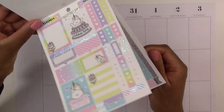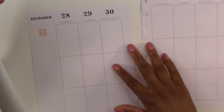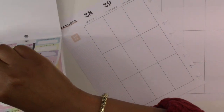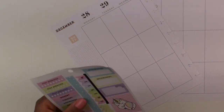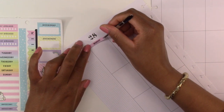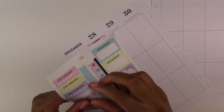So we are just going to get started right away by putting down the date headers. I'm not going to cover up the numbers, I'm just going to cover up the days of the week. And I need my tweezers for this because these are a little bit small. I'm actually just going to take this page out because trying to do it from the sticker book is a little bit of a hassle. So let's do this. I've used a Shine Sticker Studio kit before, so I know that the days of the week are the perfect width of the rectangle. So that works out perfectly.